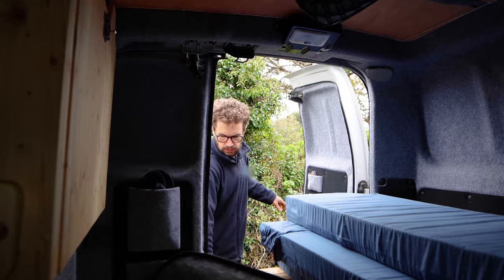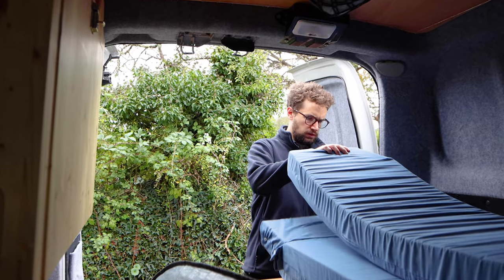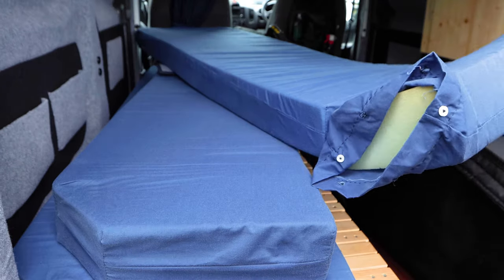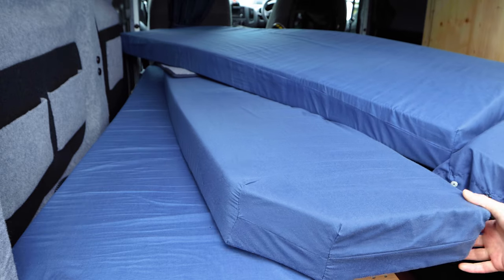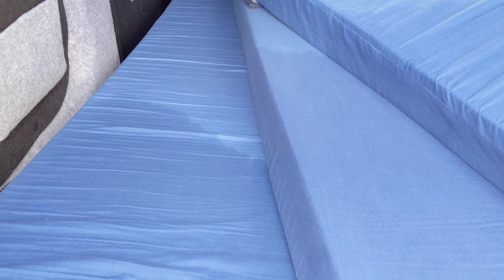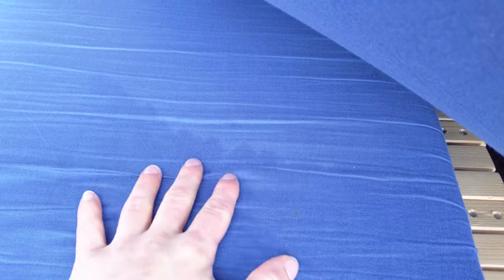When I opened the back doors of the van the other morning, I noticed something unusual about the mattresses for my pull-out bench bed. We'd seen some seriously heavy rainfall the night before, and all three of the mattresses were soaking wet at the end nearest the doors, and so was the bed underneath. Luckily, the water had been absorbed and hadn't made it to the floor, but I needed to know why this had happened and how to stop it again.